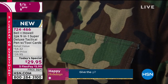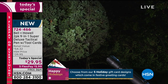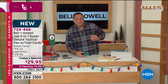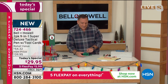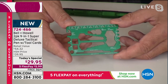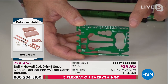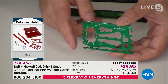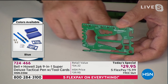Bell and Howell is in 99 countries around the world. When it comes to the light on the end of this, I'd much rather use it than grab my cell phone - with the phone I've got to open an app, do swiping and tapping, and then I forget to turn it off. With this light it's one button, it's on, it's off, and I've got that zoom feature without consuming my cell phone battery. Now, what I'm holding here is that credit card tool. I love the anodized aluminum finish - look at all the features: a measuring tape, a ruler with centimeters and inches, a protractor, a letter opener, a box opener, a staple remover, an eyeglass screwdriver, wrenches for bicycle spokes, butterfly wrenches, and hex wrenches.